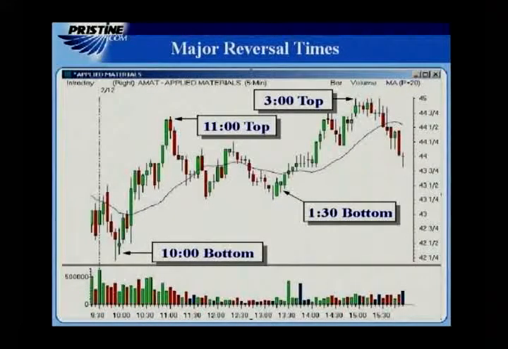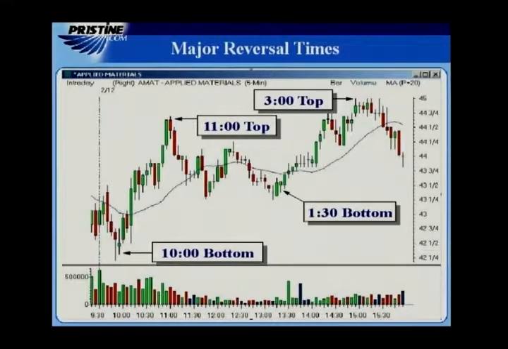Here's another example. 5-minute chart of AMAT, Applied Materials. We have an initial move at the open to the downside, which bottoms exactly at 10 o'clock. At 10 o'clock, a very fierce rally right into 11 o'clock starts. At 11 o'clock, our market makers in the stock get hungry, start to wean off to lunch, and the stock drifts all the way back to the downside during parts of the midday doldrum.